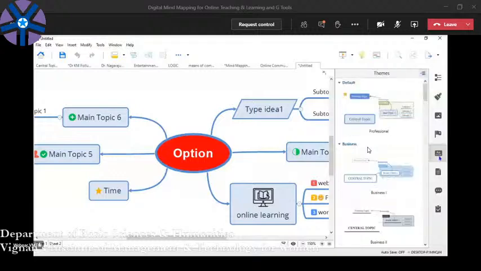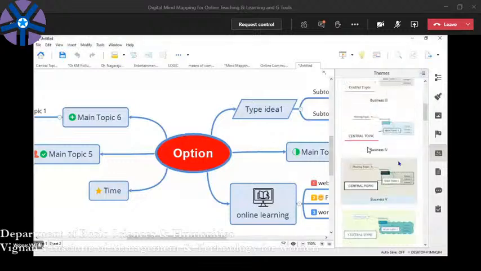Sir, this theme I don't like it. Then I wanted to have kind of different themes. Yes, you can have different themes here. Sir, today this presentation is for business people. Yes, you can go for business here. You can go for default, or you can also make it professional 1, 2, 3. So different themes you can select. You see, so many themes are available, already made.